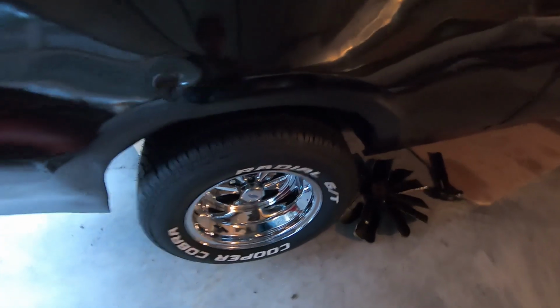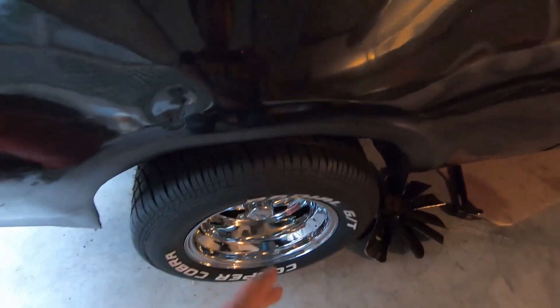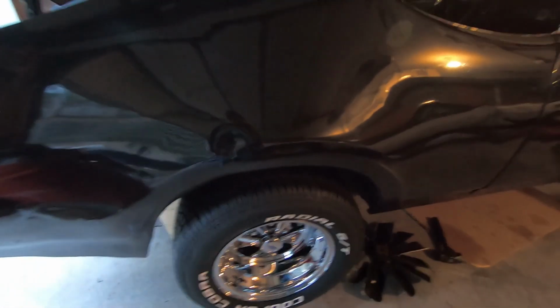Now we're going to get into the good stuff. Now let's get into fitment. How well do these fit the car? Is there anything to worry about? What are the pros and cons, Marty? Well, I'll show you if you're patient enough to watch. Look at it, and don't dare notice my custom wide body Bondo fiberglass quarter panel that might be broken because a street sign took a piece of my Bondo out. Don't mind any of that.